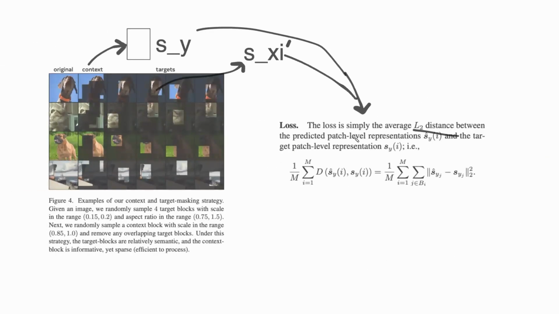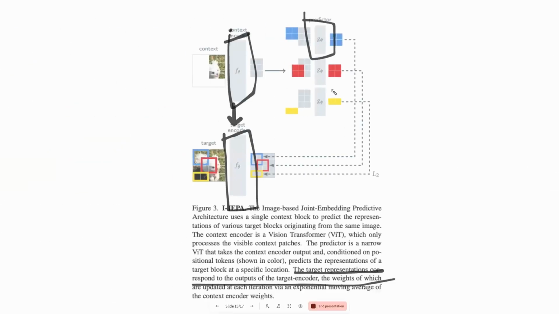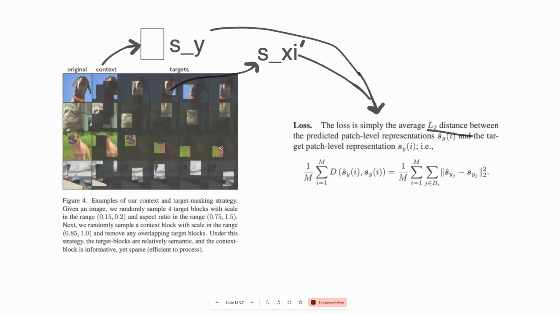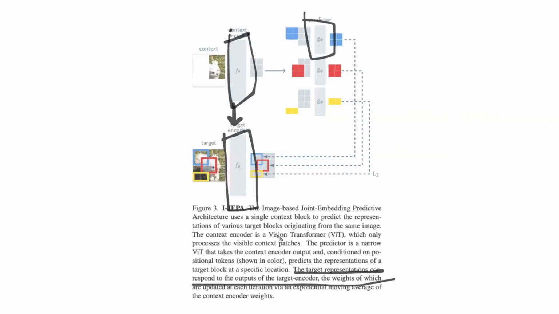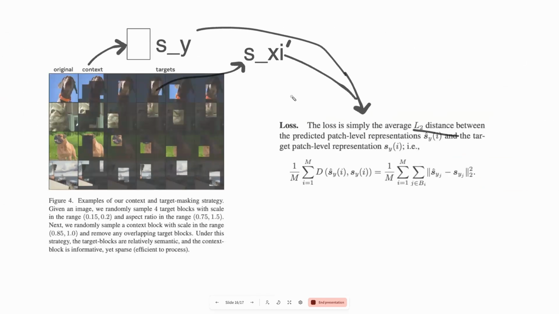There is a method section as well, which goes into more details, but essentially I've skipped that. I've not picked up any notes from the method section, because the method section basically describes this figure, right? So what is the strategy to create these patches? What is the strategy to pick these blocks, whether for context or for target? And then what's the technique to calculate the semantic augmentations and apply the loss? That's all covered in the method section. I think if we review that, we'll get more details.